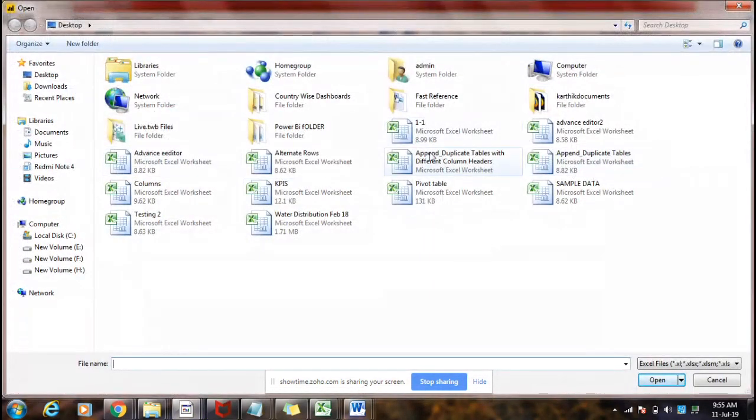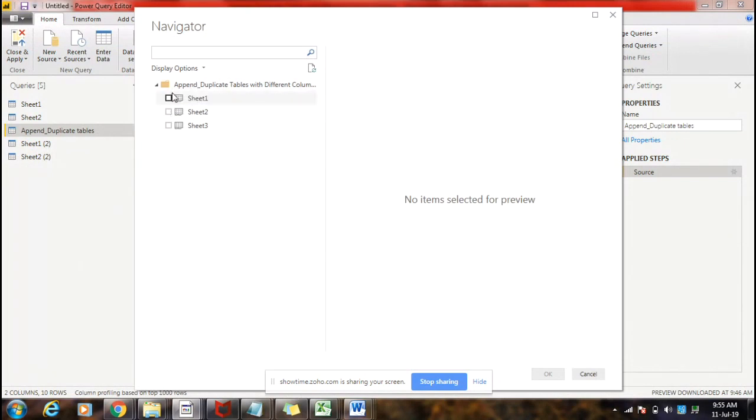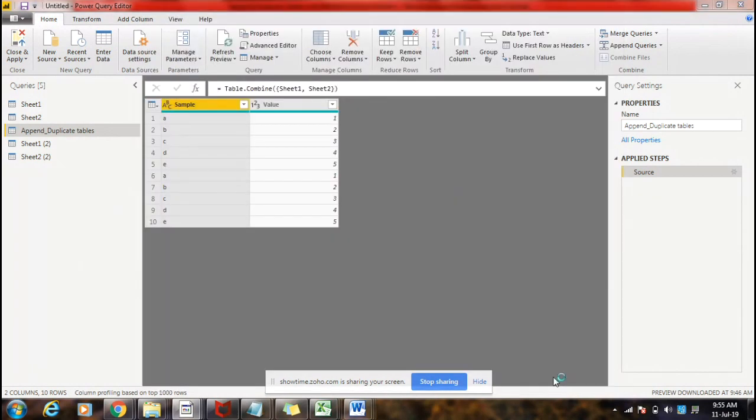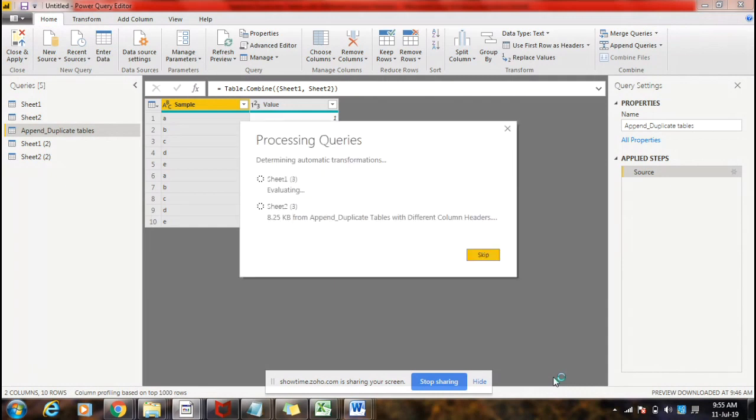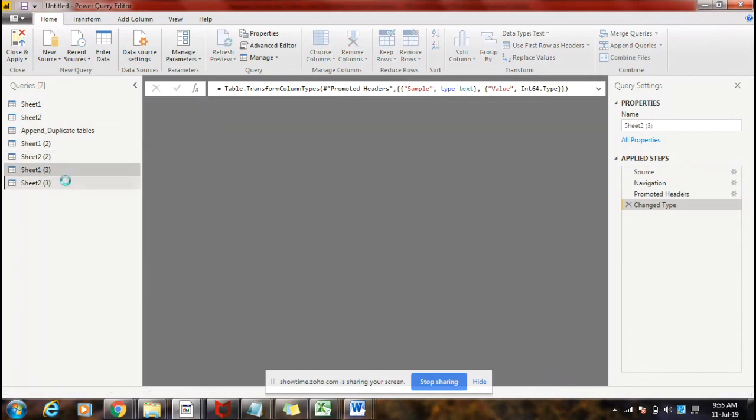Excel. Same sheet 1 to here, sheet 1, 3 sheet.